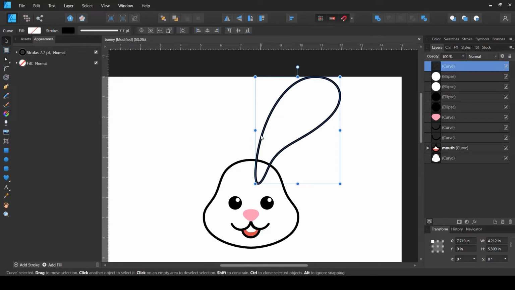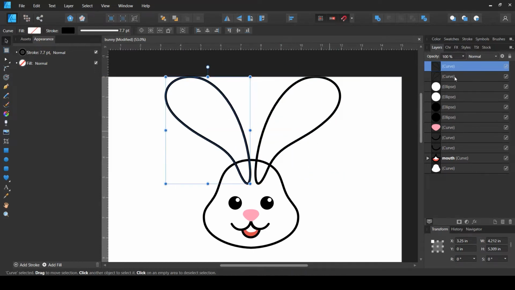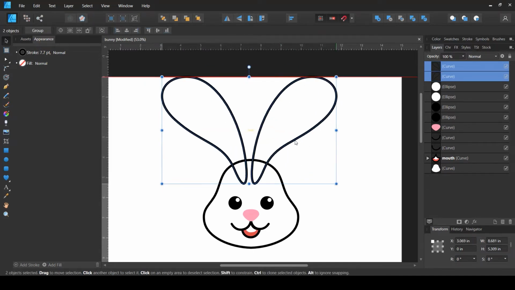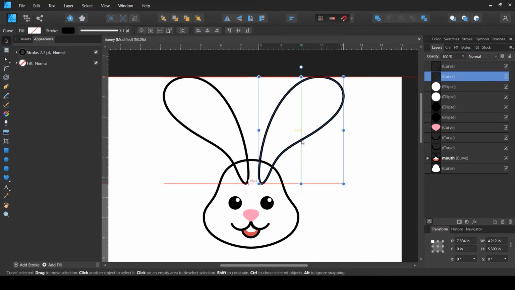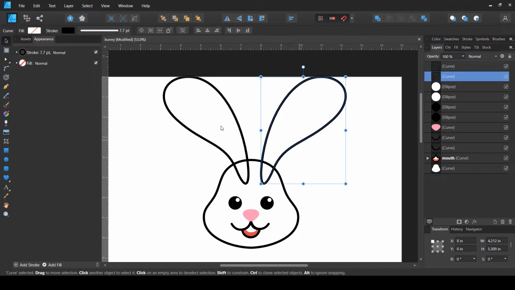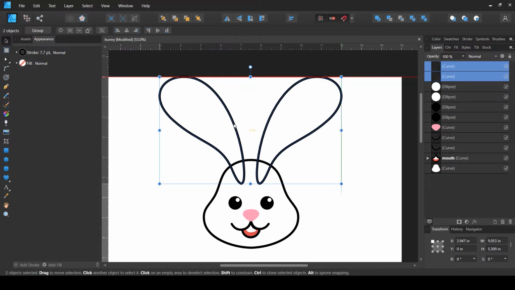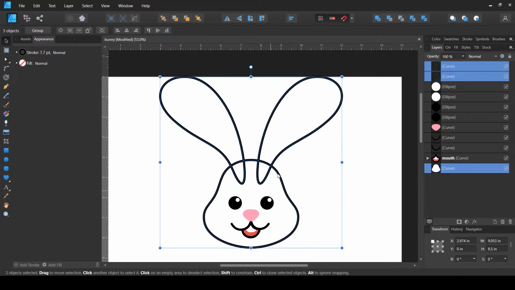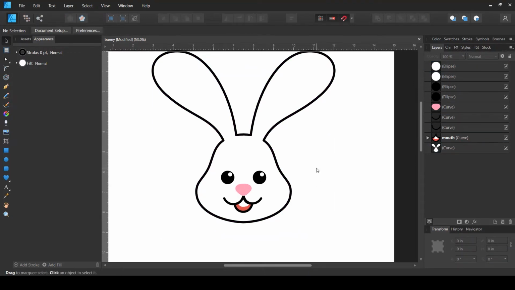Now I'm going to create a copy of this one, flip it horizontally to move it on the other side, select the previous ear, and then make sure that they are at the center. I might adjust it a little bit to give it a slight gap between these two, and then adjust them again so that they are perfectly at this center. Now I'm going to select the bottom shape that was the basic head shape, and simply at the top I'm going to add those, just to make it one shape, and then bring it behind everything like that.